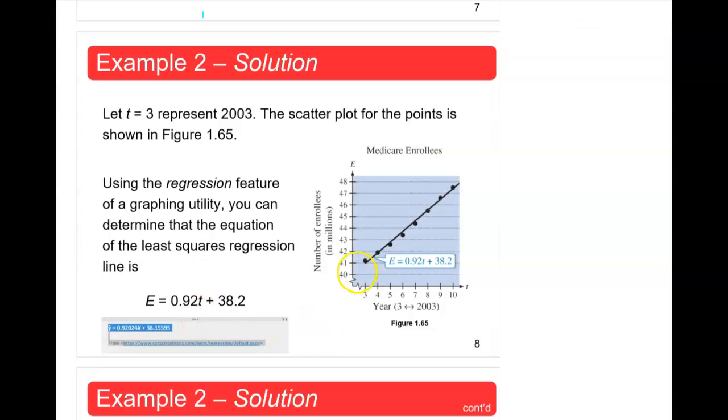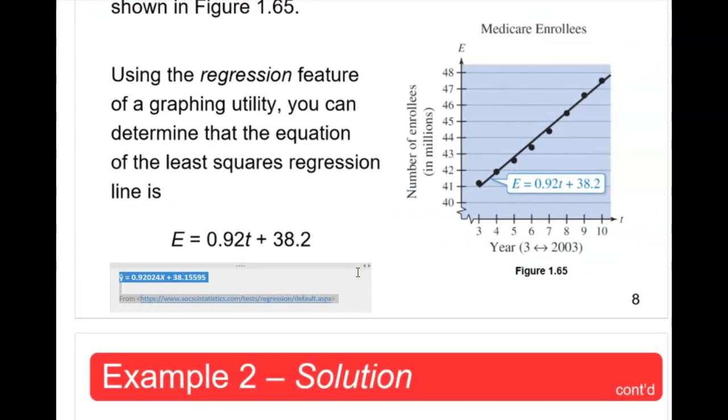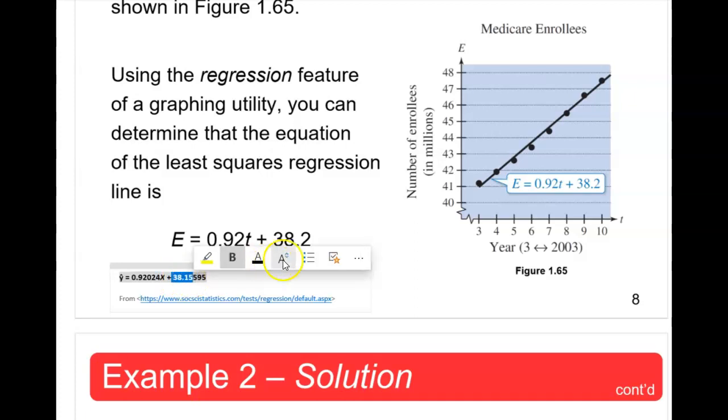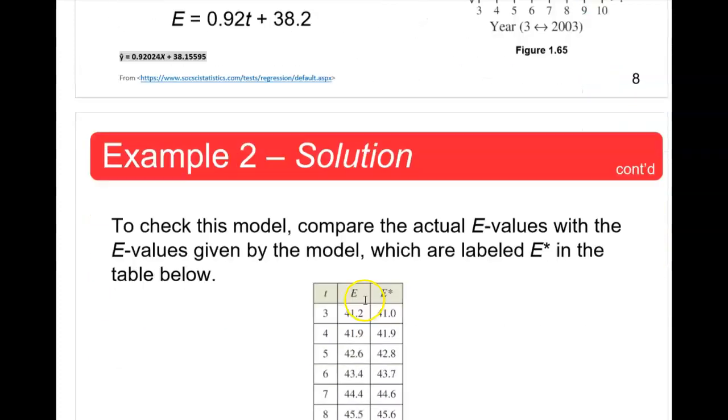Okay, so now let's look at it, and let's look at the numbers. So you could see how for the slope, which is the coefficient of x, this one is a little more detailed, the one that we found with our model, but if we had to round to 2 decimals, it will be the same, 0.92. And then for our y-intercept, again, if we had to round to, let's say, 1 decimal, it will be the same, 38.2, which is what we have here for the y-intercept. And so, yeah, that's just how easy it will be.